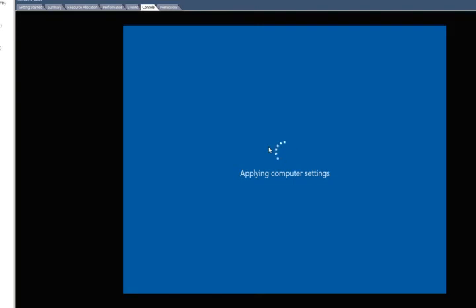I love fiddling with computers, with servers, with technology.